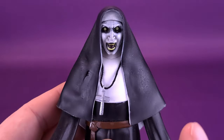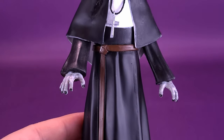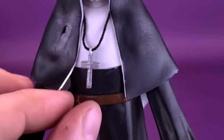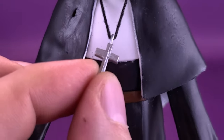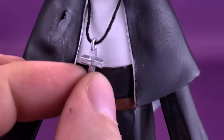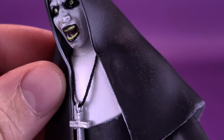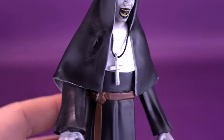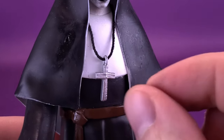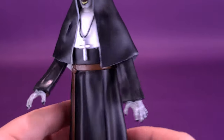I love the look of this one — might be my favorite Bendy Fig from the Noble Collection so far. She, or he, is wearing the habit, the nun outfit of course. The veil is molded to the figure so you can't remove it. One thing that is a separate piece that I appreciate is the crucifix — it's plastic with an actual rope looped through it. My guess is they looped it around the head before putting the veil over top, because you can't actually remove it. Love the fact that they included the crucifix as a separate piece. You've also got the rope that ties off the top half to the bottom half of the habit.